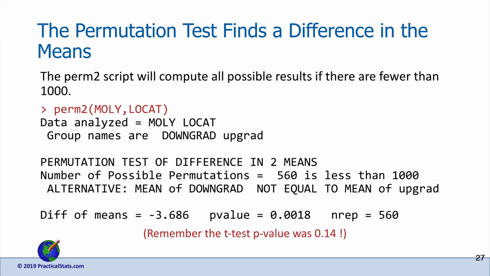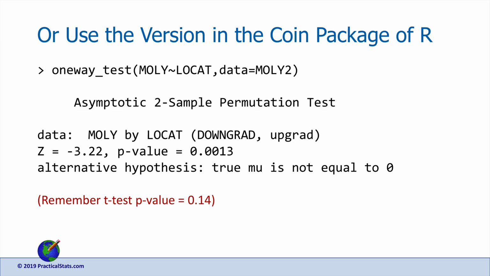The p-value is 0.0018. It's saying it's very unlikely that you would have split the data up into 2 groups randomly when they were identical to each other and put all of the data in the up gradient group that were higher than all of the data in the down gradient group. And it is pretty unlikely that that would happen. So it tells you what the probability of that happening is. It's about 18 out of 10,000 times. So it's a pretty small probability. And that's a very different result. That difference is the difference in the power in the 2 types of tests. When you assume normality and the data are not normal, you're leaking power.